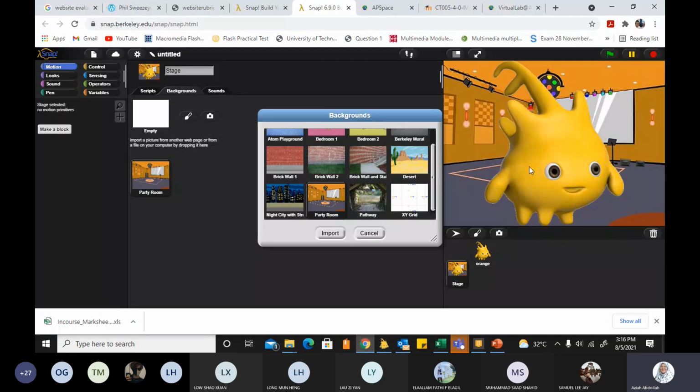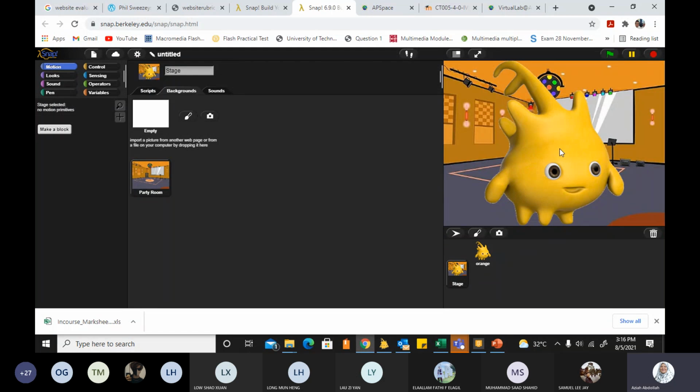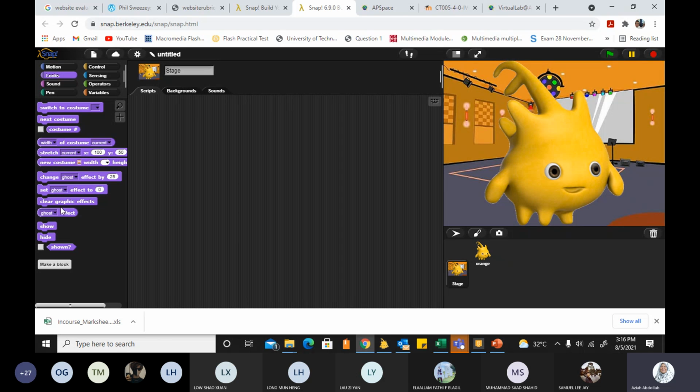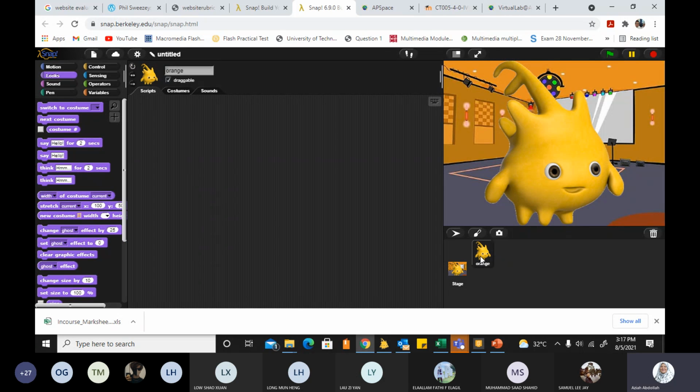Okay. So here your Alonso is too big. Say your sprite is too big. What you can do is go to looks. Sorry, it's not stage, it's supposed to be sprite. Make sure if you want to change your sprite, you click on your sprite, go to looks, go to set size.